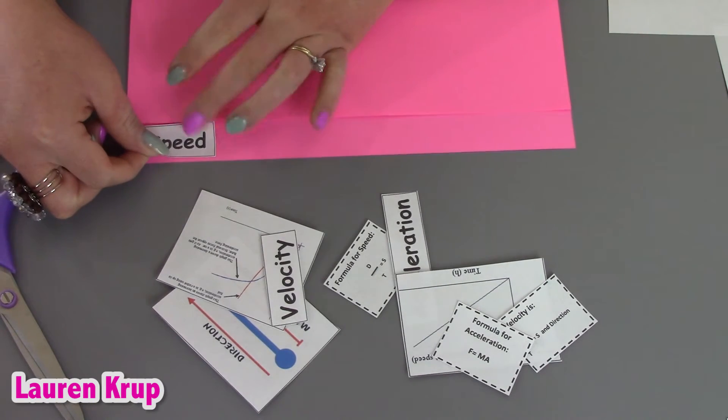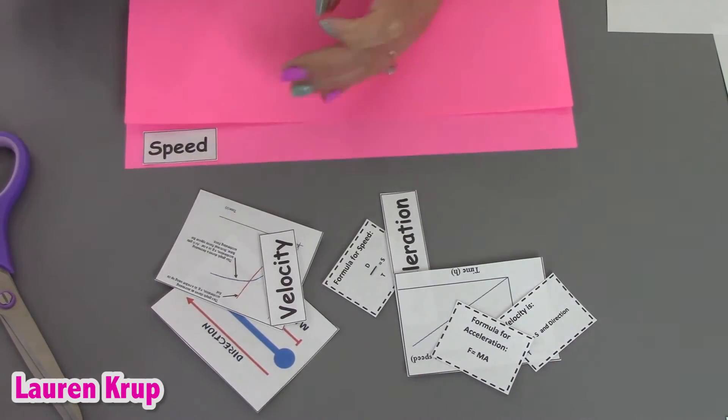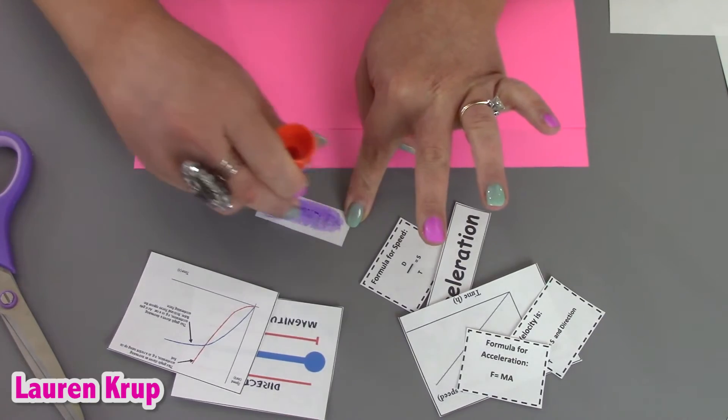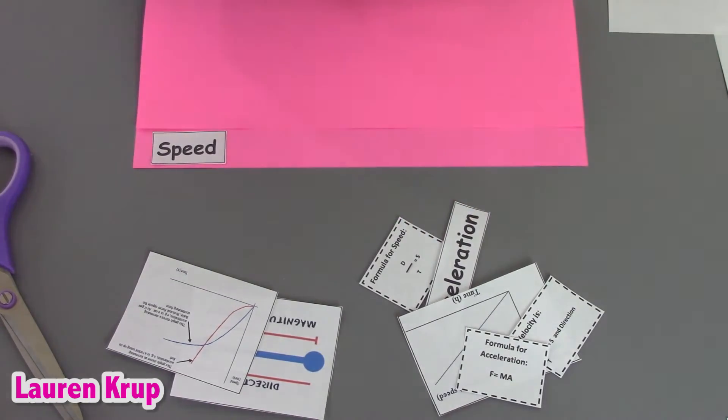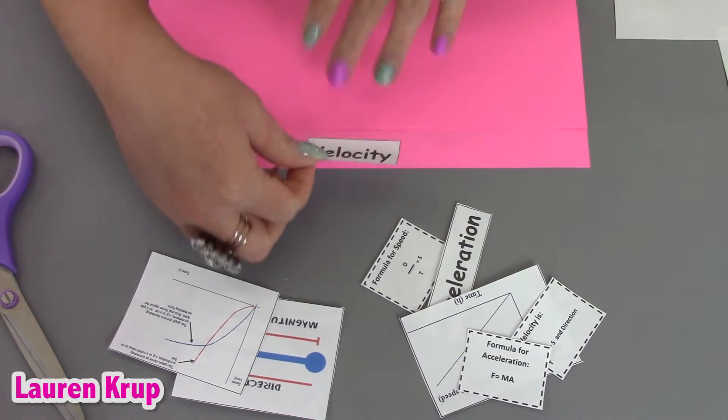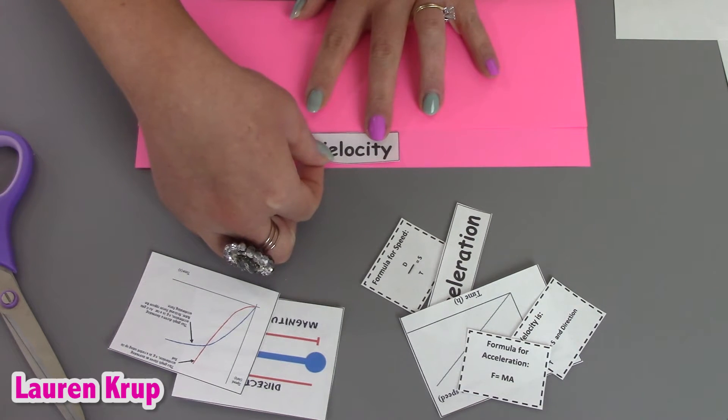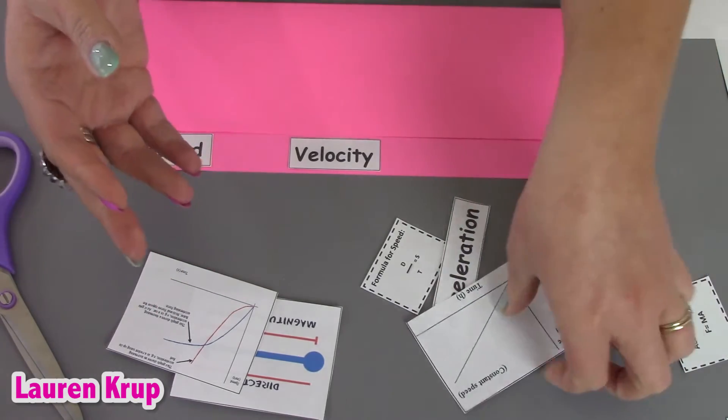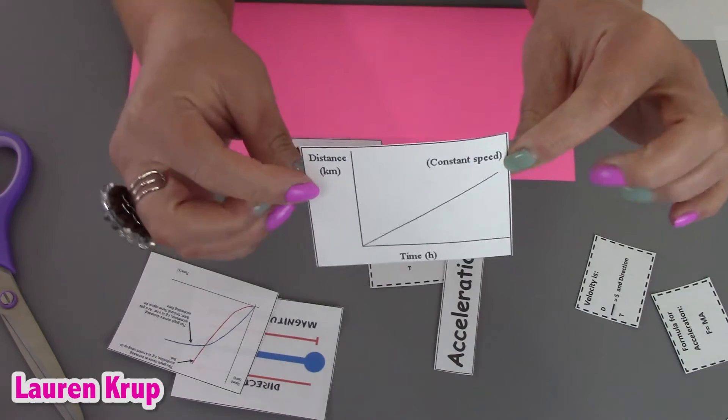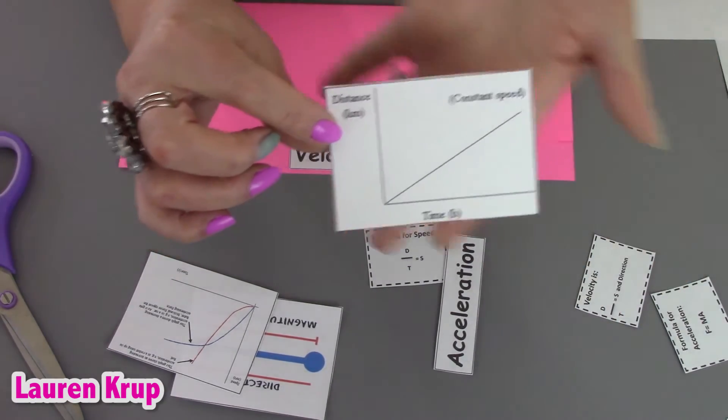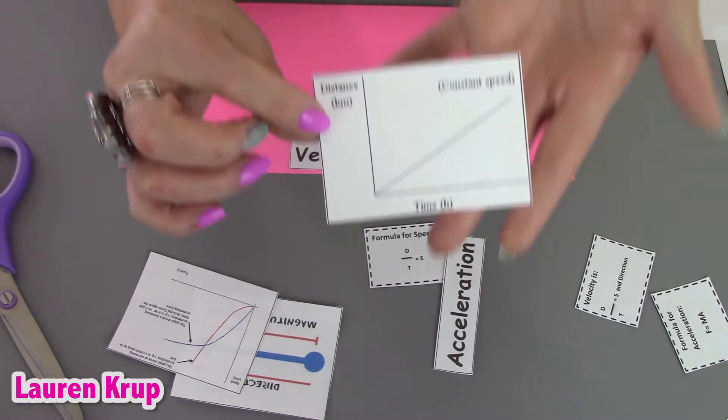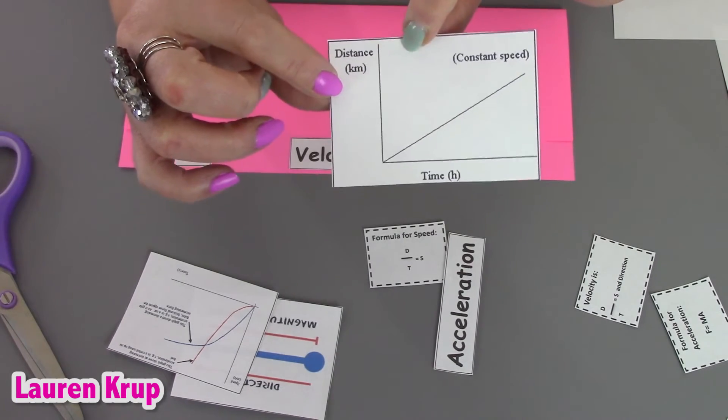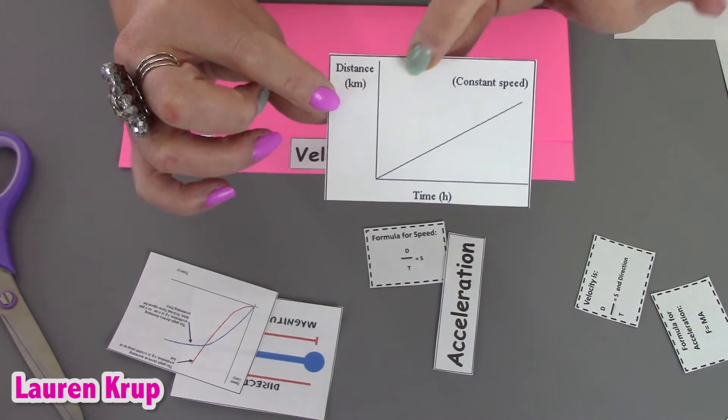Now velocity is not tricky however they have to understand that velocity has and indicates a direction. So if you do not have a direction indicated you are only looking at speed. Now initially when I heard this I went through a training and I was a little contrary because I didn't understand it and you really don't understand something until you have to teach it. And once I had to teach it then it all made sense. If you are given a graph like this for example there is no direction indicated. So this is simply speed.